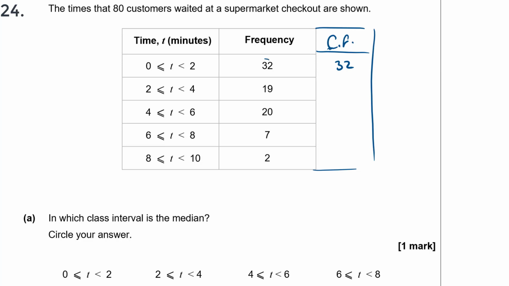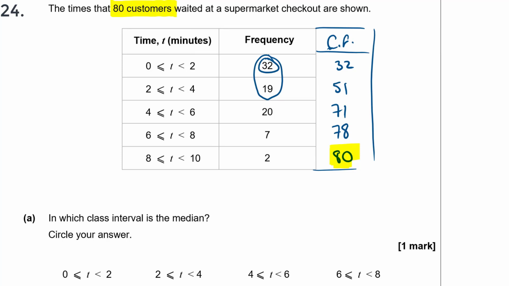You get cumulative frequency by adding the new frequency to the existing frequency up to that point. So the first value is going to be 32, and then the next value is going to be 32 plus 19, which gives you 51. The next one is going to be 51 plus 20, which is 71, and then 78, and then 80. Whenever you're doing cumulative frequency, it's a good idea to double check that your final answer is the same as the total they give you in the question, just as a little check on your own adding up. Mine does, mine works.